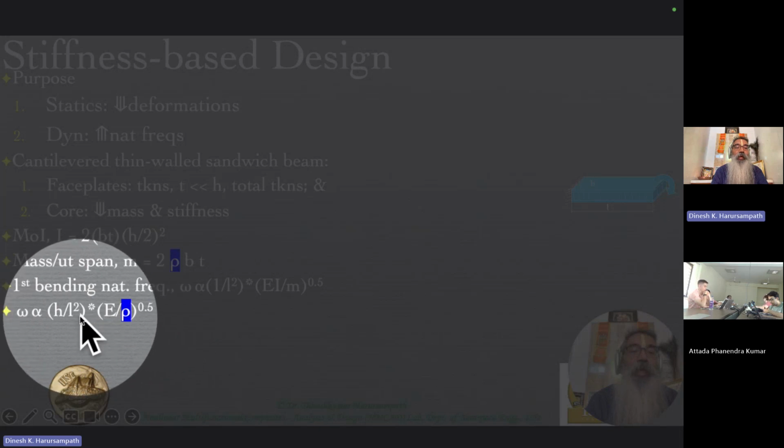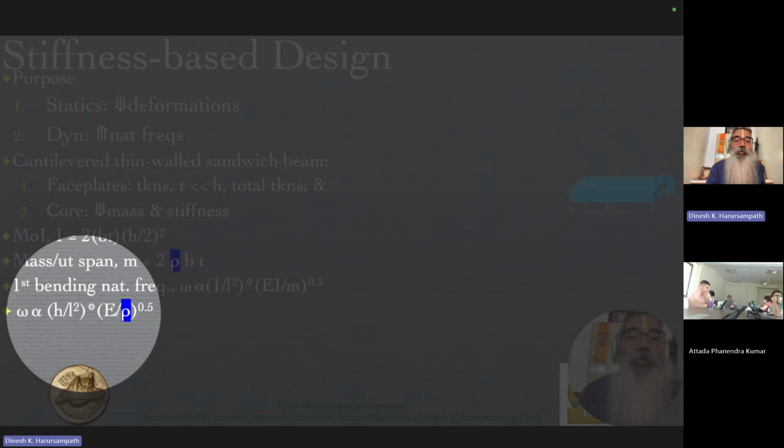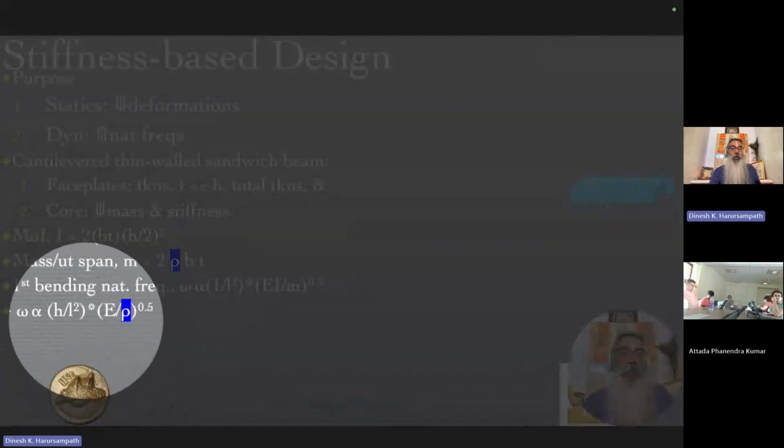Then you can see that this is what you eventually end up with. Remember that we're not talking of an equation here. The last two bulleted points are both proportionalities. So I might have dropped off a few more terms which are not of relevance for us from a choice that we are making for the geometry and or the material. Okay. So once again, we have two factors which are multiplying each other, as you see in this particular thing.